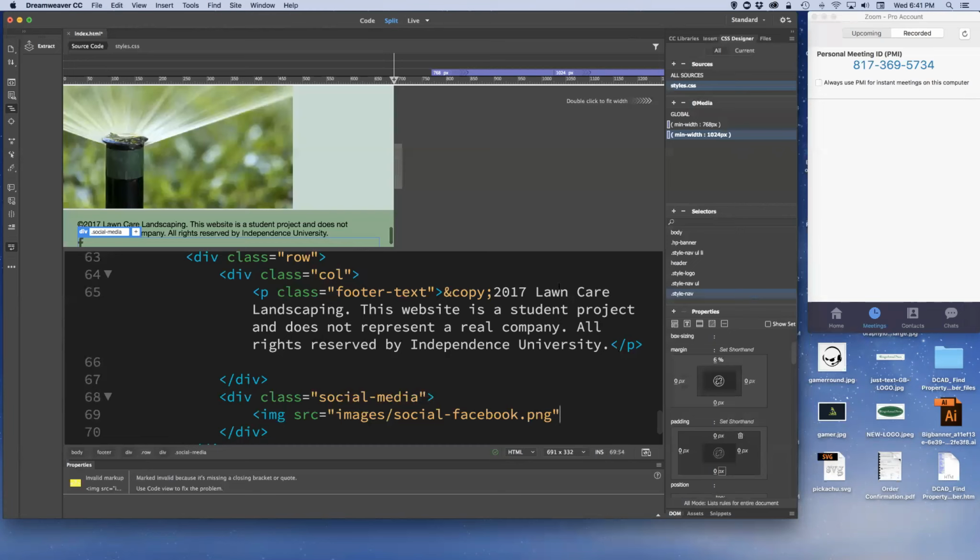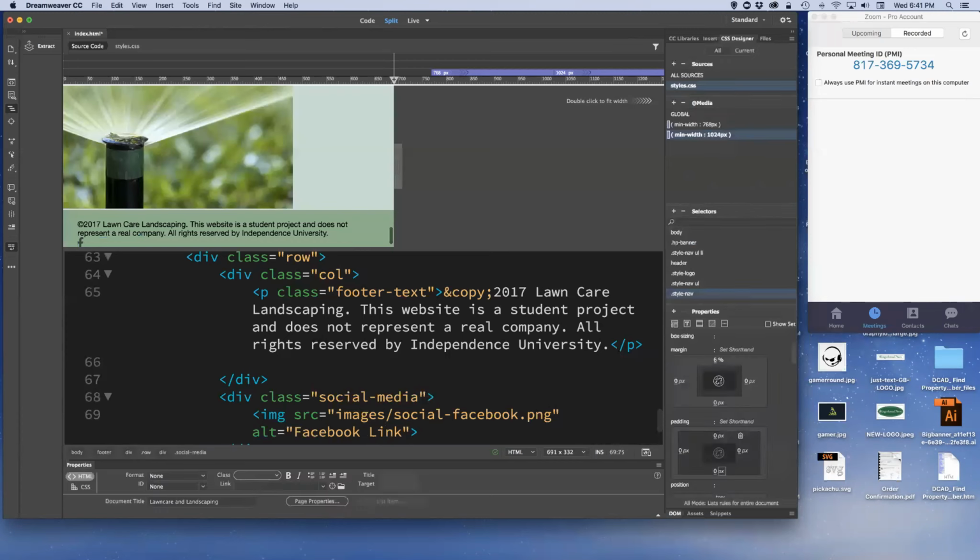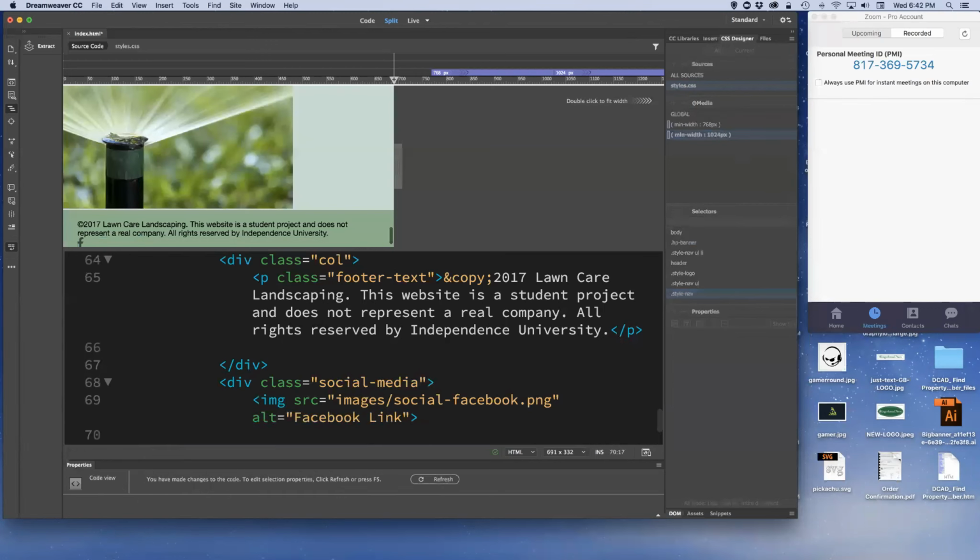Okay. And then I'm going to hit the space bar, and I'm going to go ahead and add the alt text so you don't have to do all of that in week 4. It gets kind of confusing when you have to go back and search your code to put in alt text. So just do it as you're inserting these social media icons. And I'm just going to do Facebook link. And then put my bracket on the end of it. Well, there's one. And hit my enter key, and it's the exact same code.